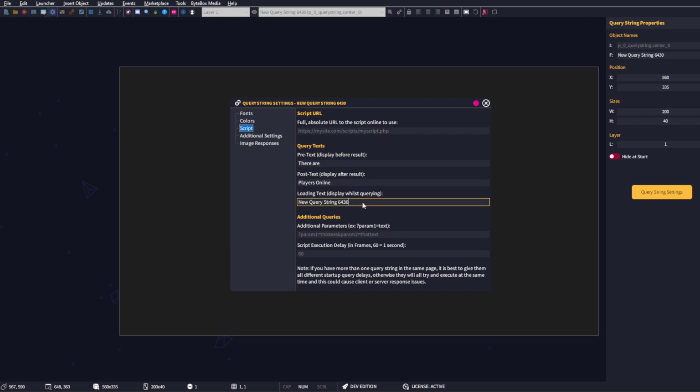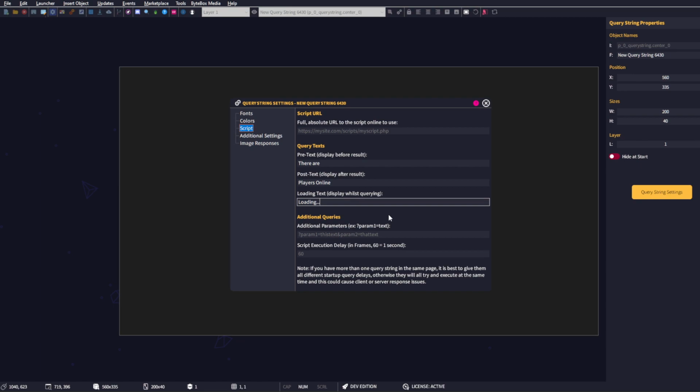And then we also have a loading text here, because some queries may take a while to produce a result. So you could just type in something like loading query, or just loading, just so the user knows that that text string is doing something if it's going to take a long time. But I've got to say that querying scripts online, it's usually pretty fast. I mean, it's very, very rare the user's even going to see the loading text, but just in case, you never know. I don't know what your scripts are going to be doing, and there is plenty of room for you to use some very sophisticated scripts with the query strings.